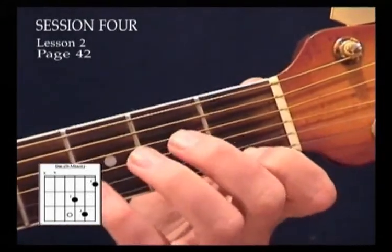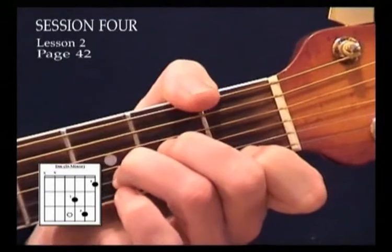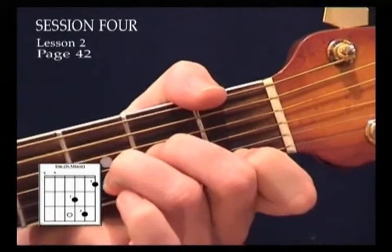Next one up is a D minor chord, where the 1st finger goes onto the 1st fret of the 1st string, 2nd finger goes onto the 2nd fret of the 3rd string, and the 3rd finger goes onto the 3rd fret of the 2nd string. Bring the thumb over the top. Quite a stretch to get that chord, it'll take a while to get the hang of it. 4th finger does nothing, just gets out of the way there. Let's play all the notes.